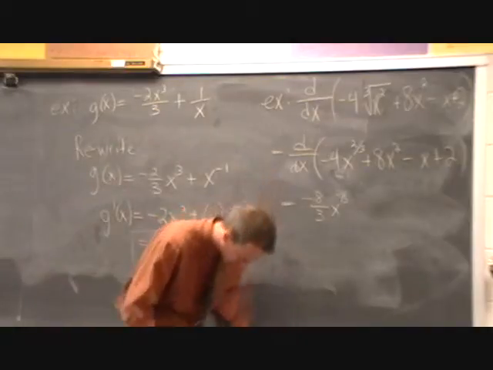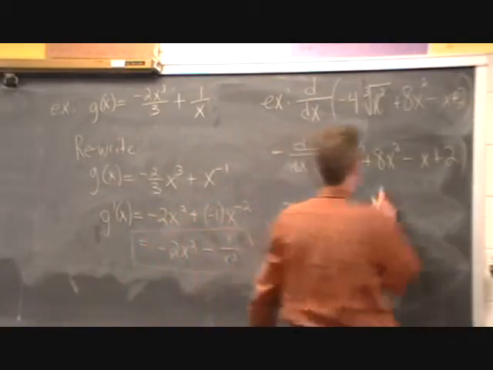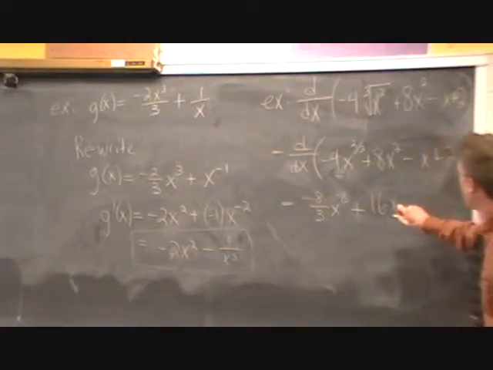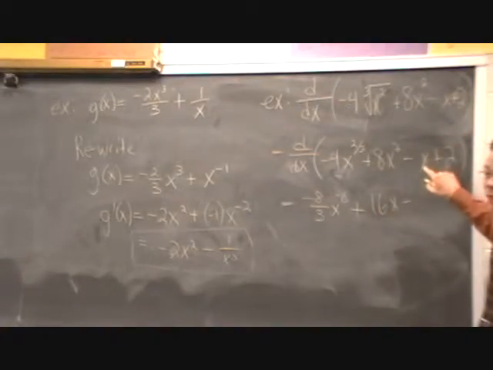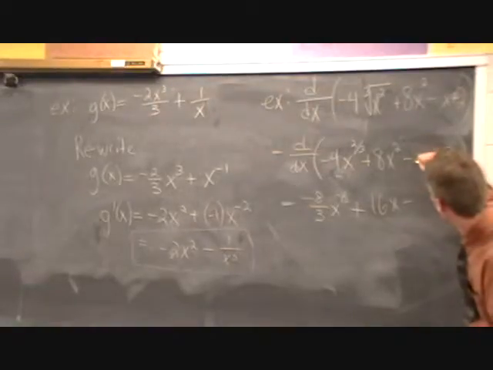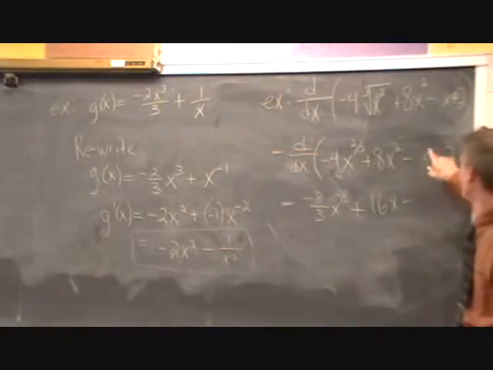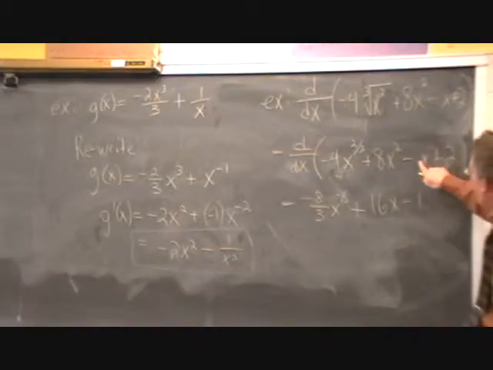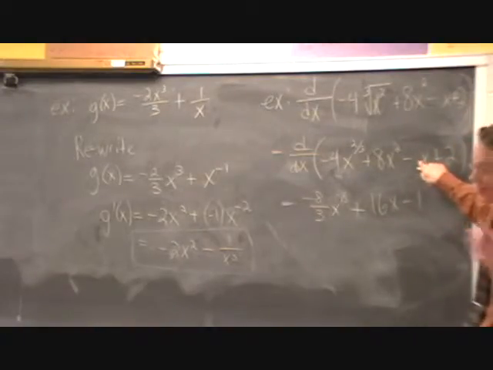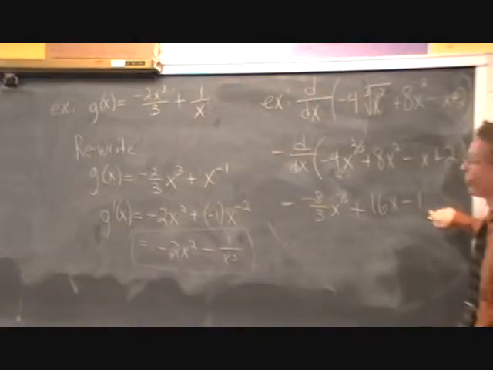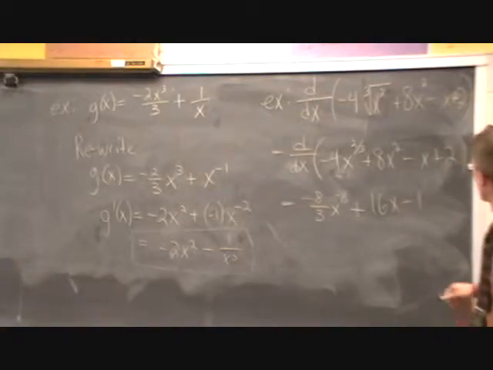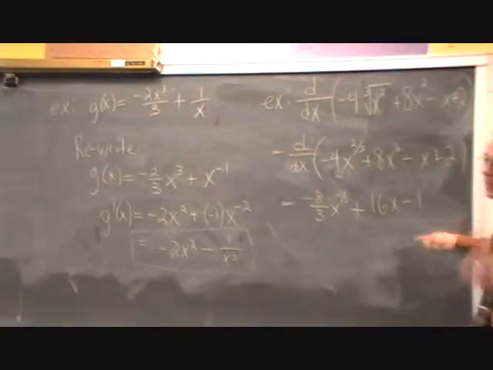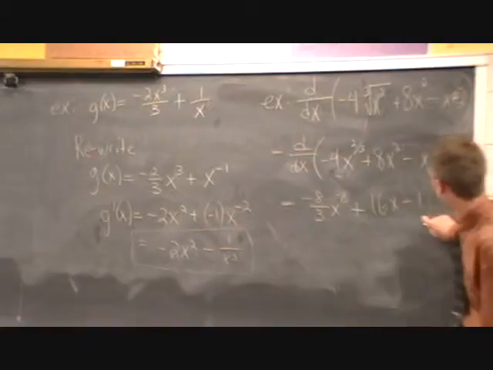Plus 8x squared becomes 16x. Minus, the derivative of x is really 1. There's a 1 coefficient here on the first power, so the 1 coefficient stays, the 1 comes down and gets multiplied, there's still 1. And then x to the 0 is just 1. And then the derivative of 2? 0. It's that old constant thing again, right?